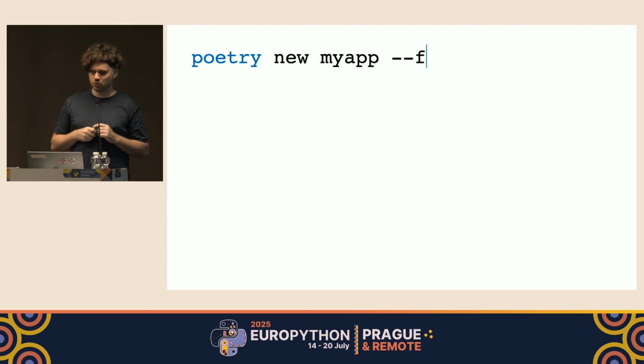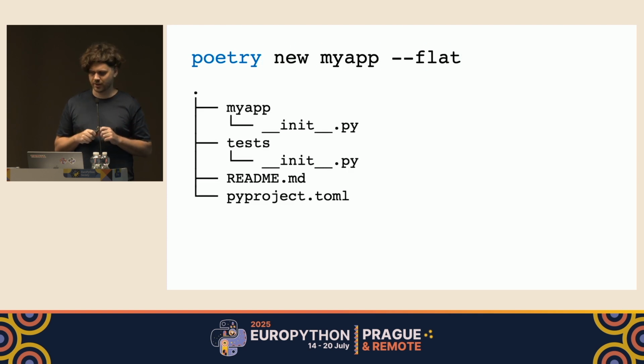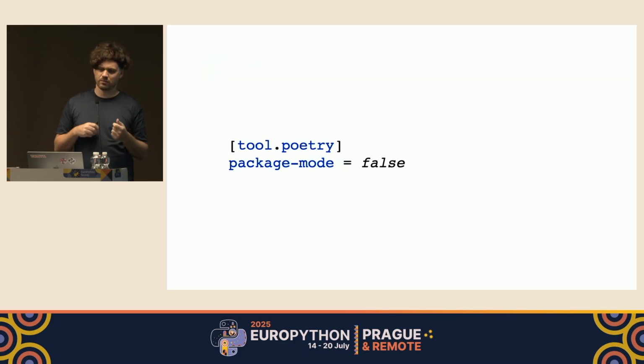You can tell Poetry to use flat layout without the source directory, but there is no command line option to get an application that is not packaged. To get a simple application without packaging, you have to edit pyproject.toml manually. Delete the build system section and set some package modes to false. So my interpretation is that Poetry has an escape hatch if you don't want to package your application, but it's not something that I would use with Poetry for new applications.